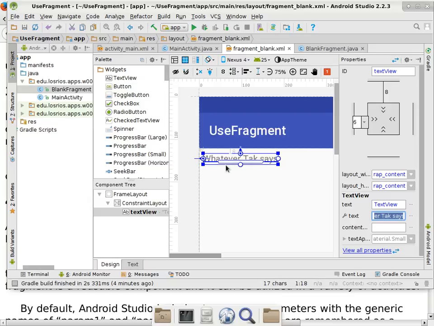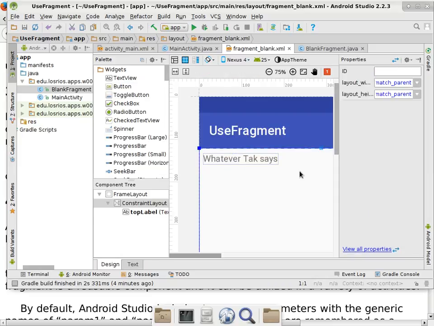It's good for just the WYSIWYG layout purposes, but it's not actually going to be the actual content. So when we run this app, we'll see that it's actually not displayed. It will just be text view, which is the one on top that is going to be displayed. Okay, I'm just going to change this one to top label, just so it's not text view by itself, which is not very useful.